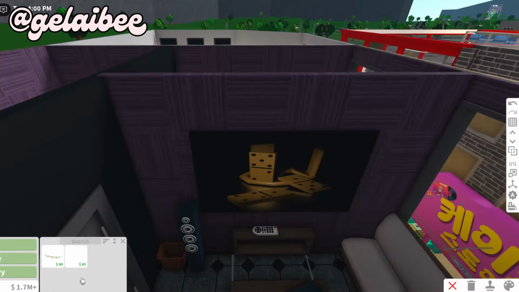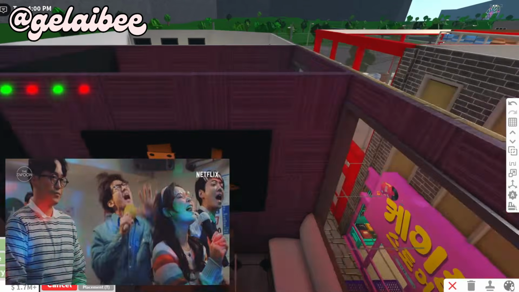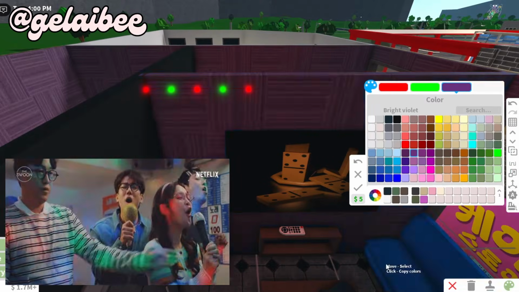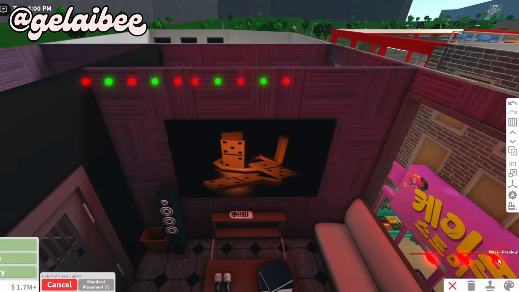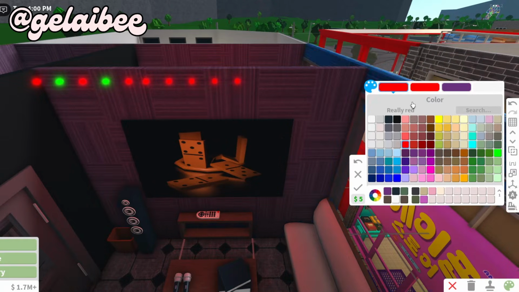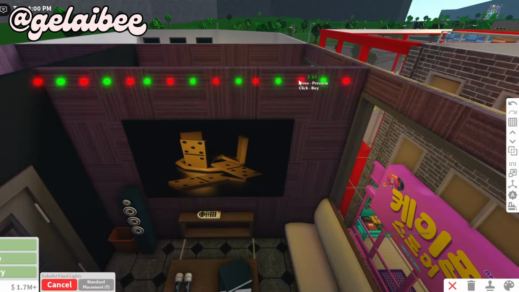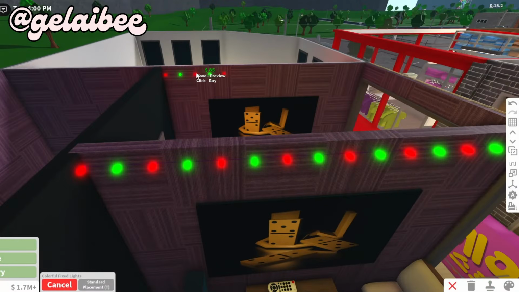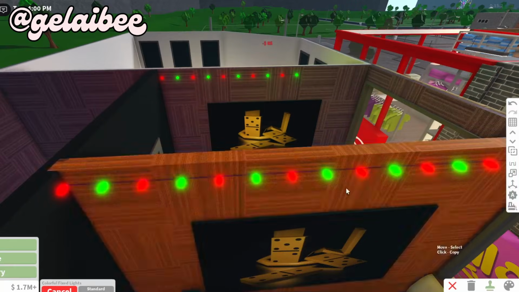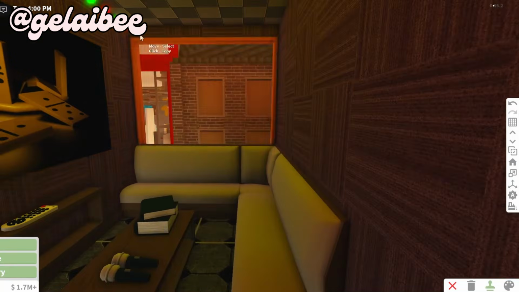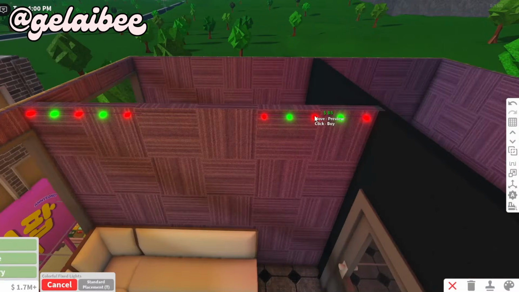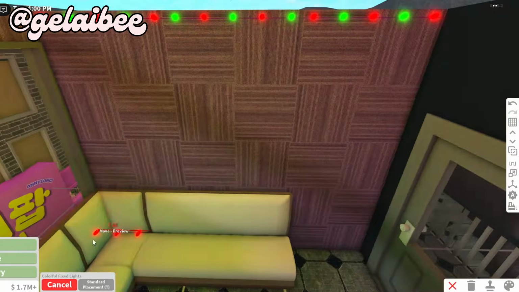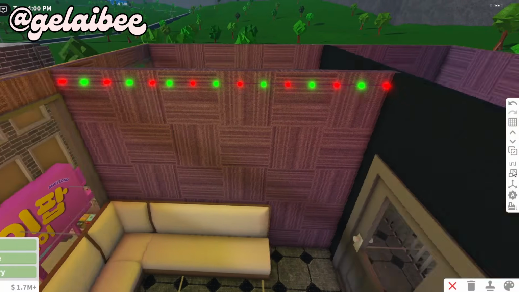Now let's add some lightings in here. Usually there are these colorful circle LED lights inside the rooms, but we will just use this colorful string lights on the side walls. I won't change the red and green color since this is usually the color of LED lights in KTVs. Just interchange the red and green light in the middle section so that the bulb colors alternate each other. I'm also gonna add the string lights on the other side of the wall as well as in the other parts of this building.